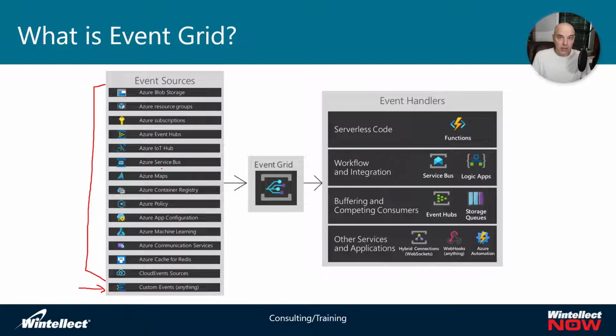Now, a single source can have multiple handlers, so I can have a blob storage account that originates a blob or creates a blob or deletes a blob, and I can wire up multiple handlers for that, such as an Azure function, a service bus, or even a webhook. So these functionally work more like topics in the idea of topics and queues, but at the same time, what you end up with is a pattern that you can use to listen to all kinds of things on Azure and then create services that are downstream of those events without having to poll for things or do deltas on things. This is just event-driven architecture right out of Azure that you can integrate into your services and applications.